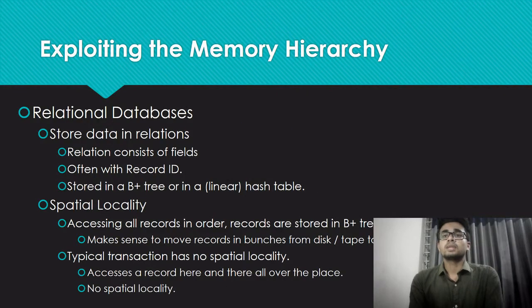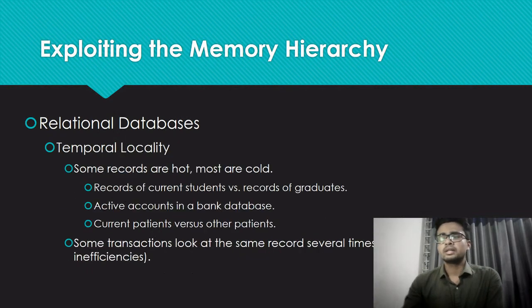The relational databases: for spatial locality, accessing all records in order, records are stored in B plus tree, makes sense to move records in branches from disk or tape to main memory. Then for temporal locality, records of current students versus records of graduates, active accounts in a bank database. Then current patients versus other patients is an example of temporal locality.